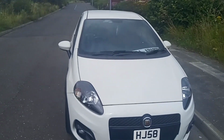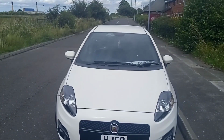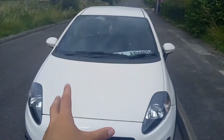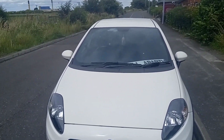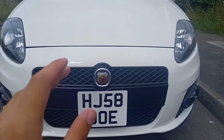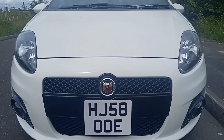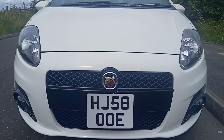Now, as I said, this thing is extremely rare. It feels sort of like an oasis in the desert. If I get closer, I feel like it's just going to vanish. But no, it's entirely real, and this is happening. So, let's start off with the front bumper of the car. Now, this is a very, very nice design. Oh, hands are shaking like crazy there. Must be the excitement. But yeah, this is a very, very nice car from the front.